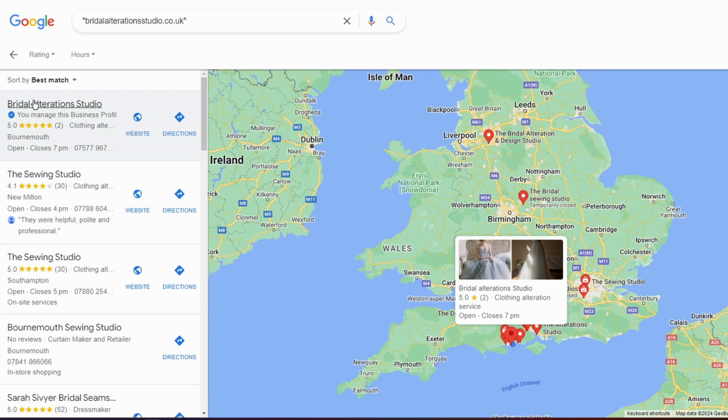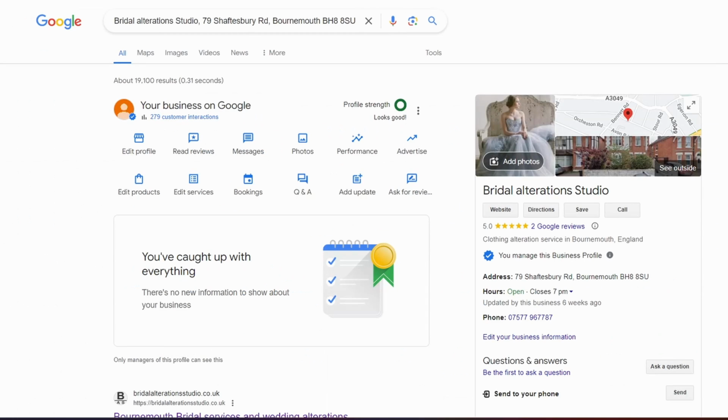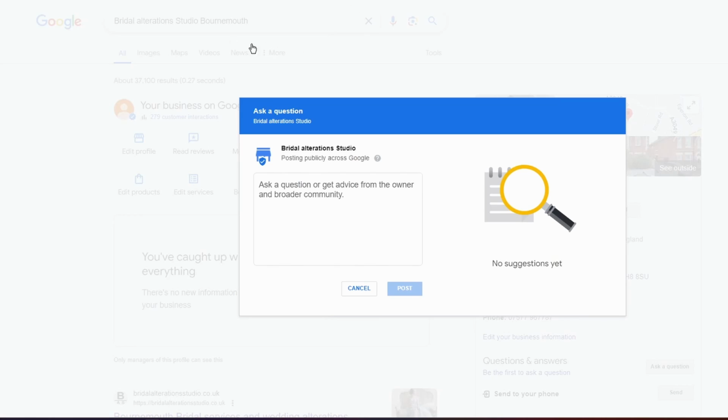But again, it comes up number 1. This is the business, that's fine. So you just want to make sure that Google recognizes the website as well. Again, just using the address that it's known and registered under, does it come up? So yes, it does, that's good. So the idea is just to make sure there's no suspension potentiality where people have got the same address or the same business name.